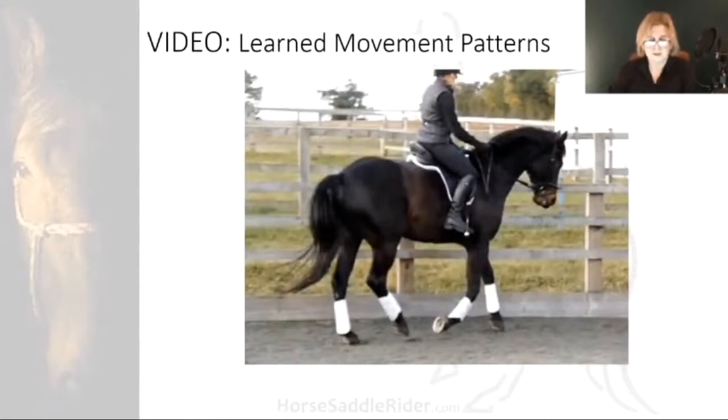So let's look at some of these learned movement patterns. Before we look at this, it might help you explain the answer to a question that I've just had in a few minutes ago: is a flexible saddle a good option if the horse and or rider has a large asymmetry or not? I'm going to say no, obviously without having the horse and rider in front of me, or the saddle indeed.